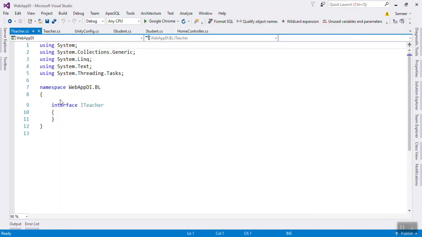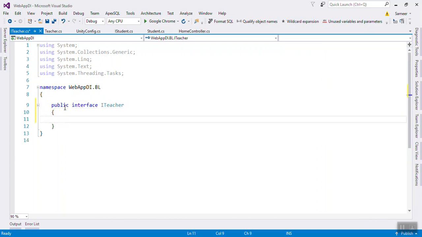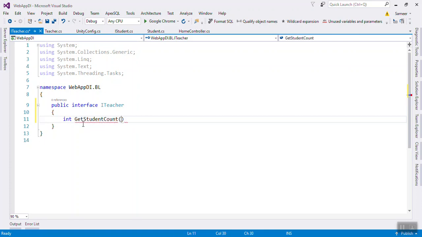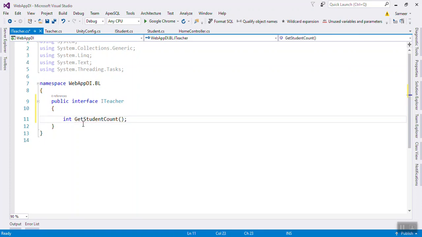So same here. The previous one was student count. This one will be teacher count.